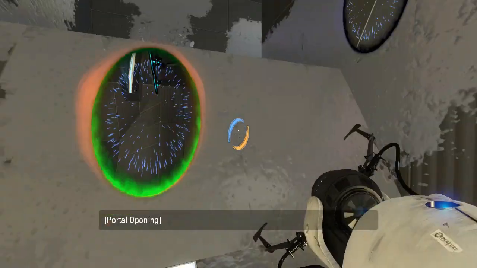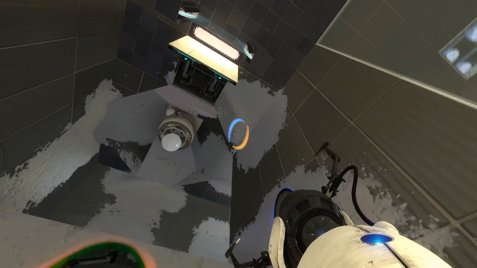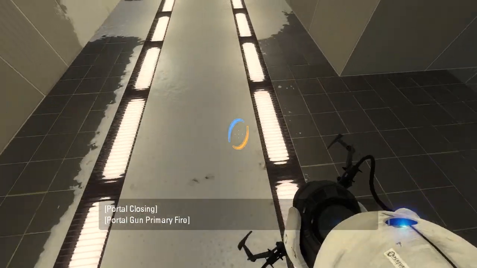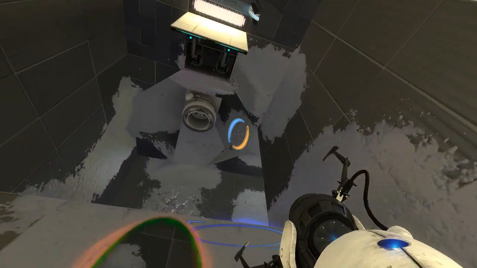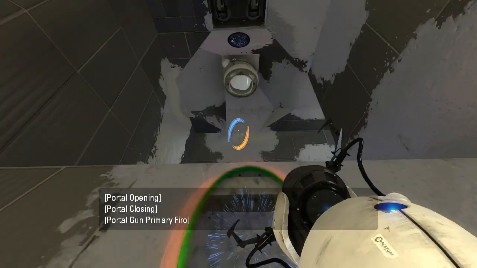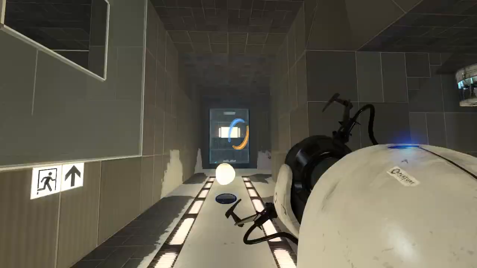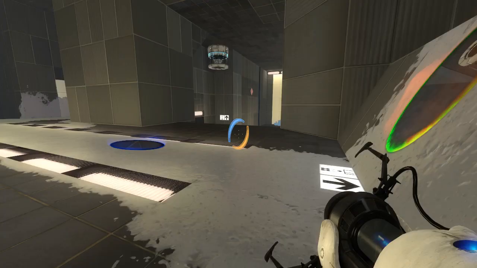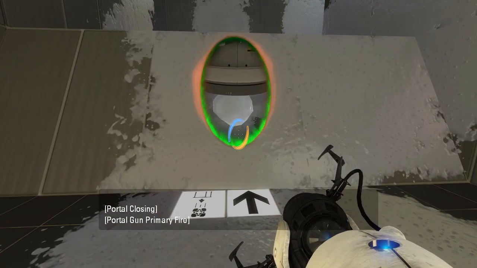Right. Let's start from a high vantage point, like, there. That's... Okay, that's not also quite what I expected. I mean, that's also not quite what I expected. Okay, that launches me at too much of a forward angle, honestly. I think I have to crouch in order to make this work.